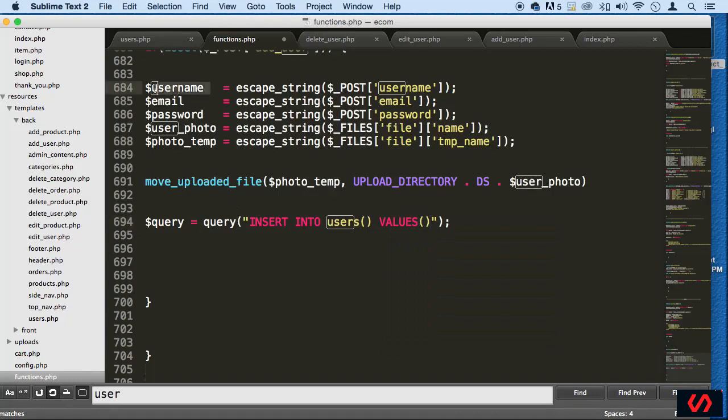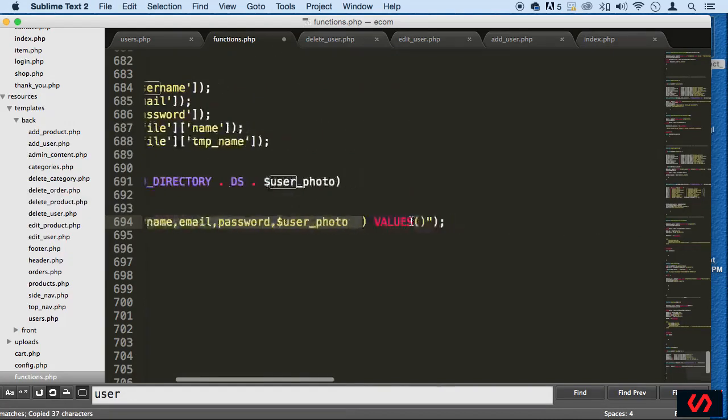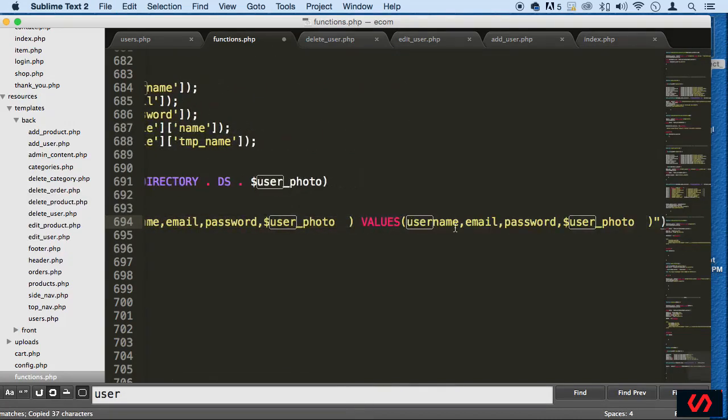We'll get in the username. That's why I like to name it the same, that way you can just copy and paste. Email, we'll get a password in there, password, and we'll get the photo, and we'll just copy all this, paste it right here, and put some curly brackets and quotes around it.